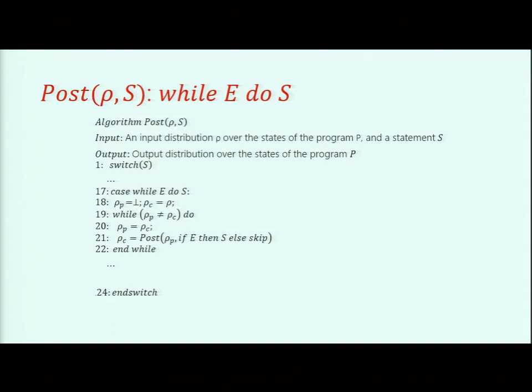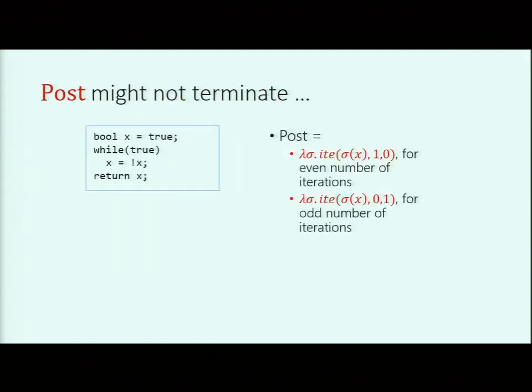Because you can define some algorithm which computes a distribution A, and the meaning of the probabilistic program might be a distribution B, and that doesn't make sense. You need to show that A equals B. So the whole point of this work is to connect the result of the algorithm to the operational semantics of the program. But of course, all is not well.